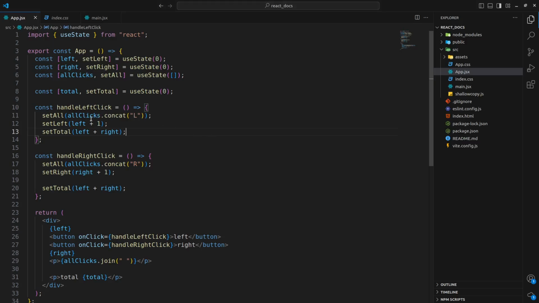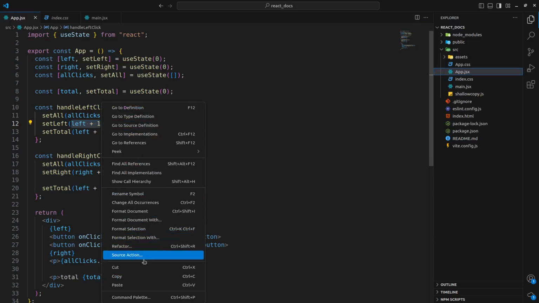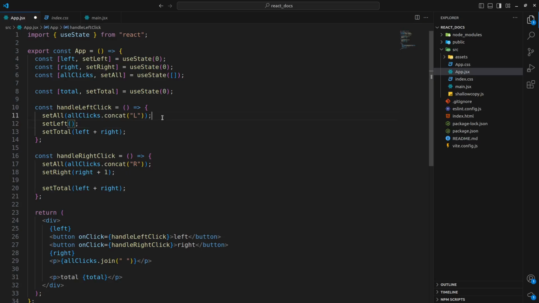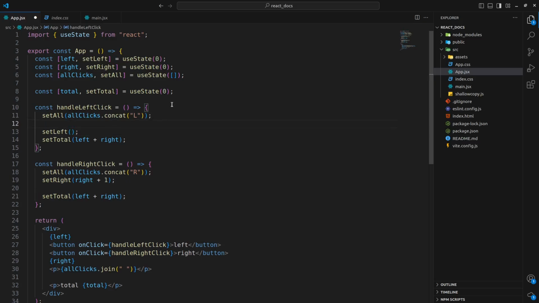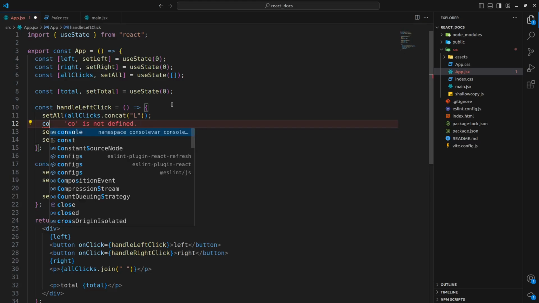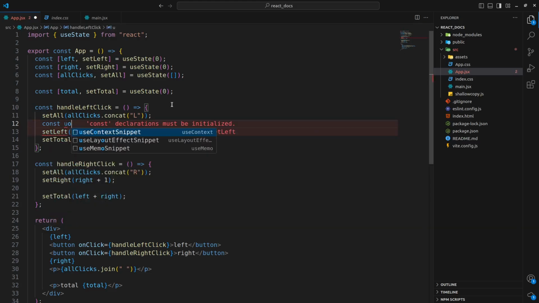Okay, doing this: const updatedLeft is equal to this.